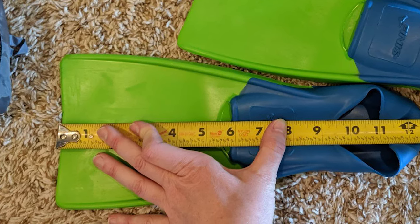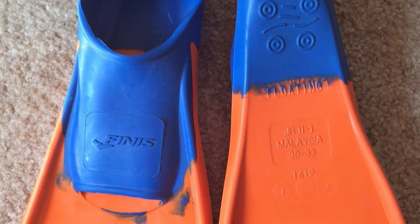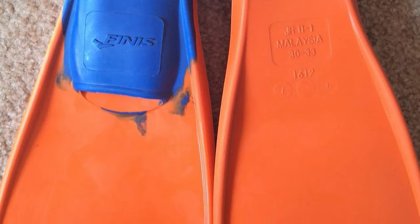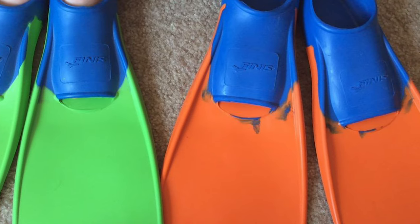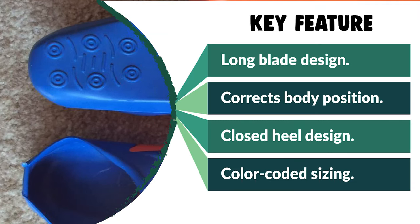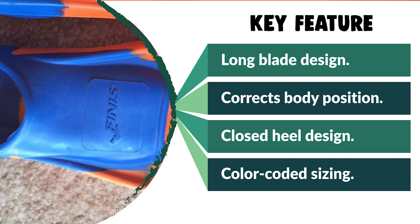These Finest Long Snorkeling Fins come with a long blade design for elongated kicks. It provides greater resistance in the water for maximum forward propulsion, while improving swimming technique by teaching swimmers to kick from their hips and not their knees. The fins lift legs to the surface, making it easier for swimmers to find the correct body position. These snorkeling fins are designed to increase leg strength and speed, building cardiovascular conditioning even for competitive swimmers. The soft, natural rubber provides a secure and comfortable fit compared to other swimming accessories.